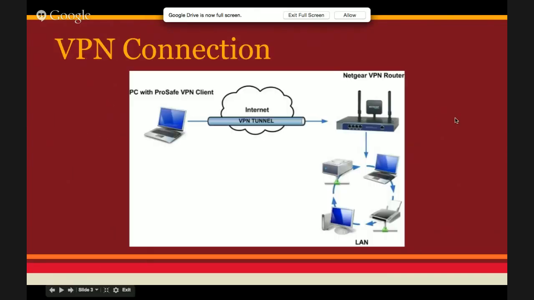So here's an image of that. You have your computer on the left, and what's created is called a VPN tunnel, to give the idea of security. You're in this enclosed place through the internet so that no one can get in and see what's going through your tunnel. You connect to a server, which then connects to the LAN, allowing you to access sensitive data securely.